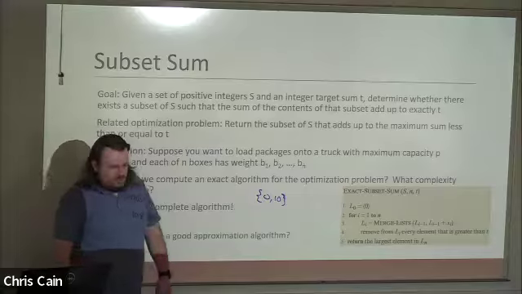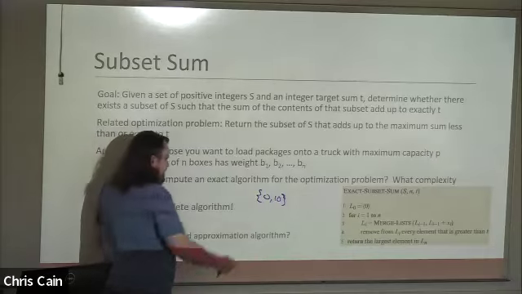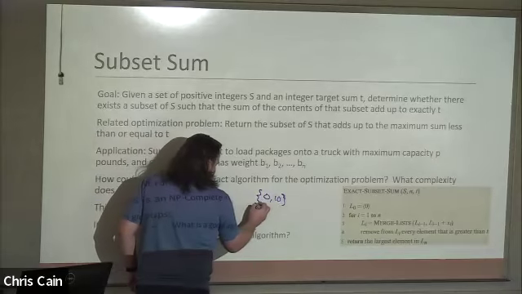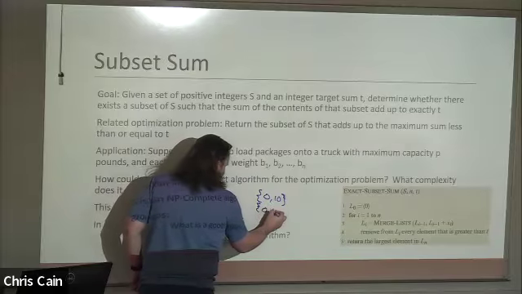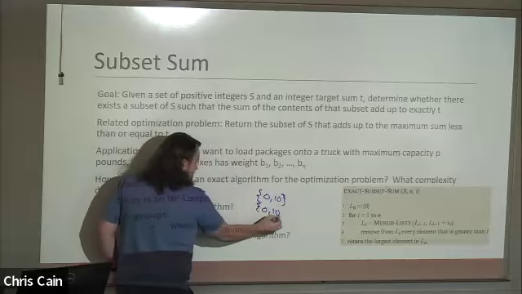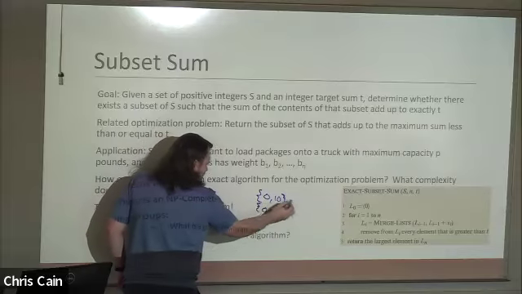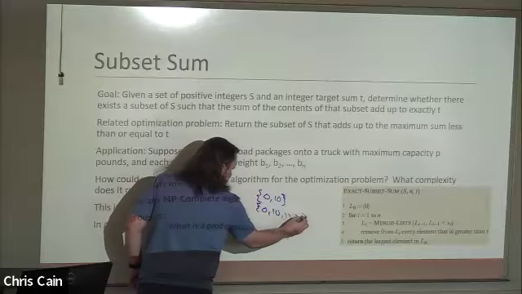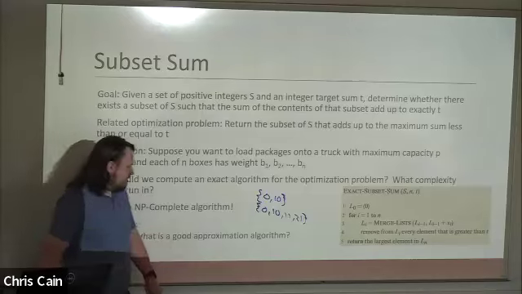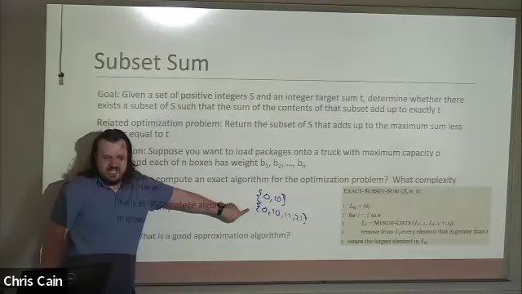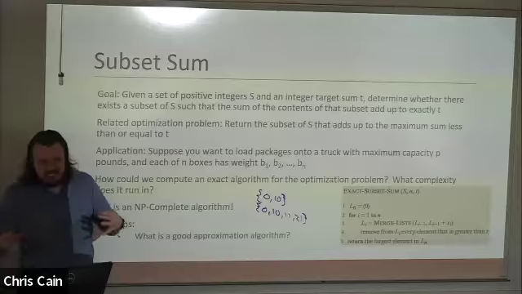If the next weight of a box is 11, we would then take the 0 and add 11 to it. We would keep the 0, we would keep the 10. We would add 0 plus 11 to give us 11, and we would add 10 plus 11 and give us 21. And then we would loop back around and consider the next box. We would run the next box through every element of this set and compose the next set out of that.